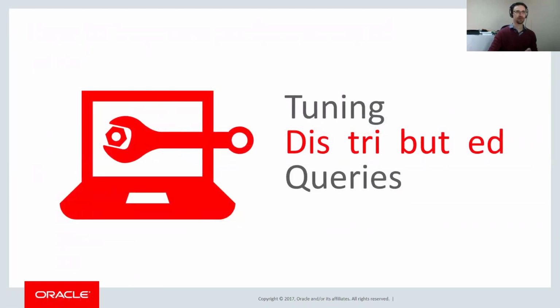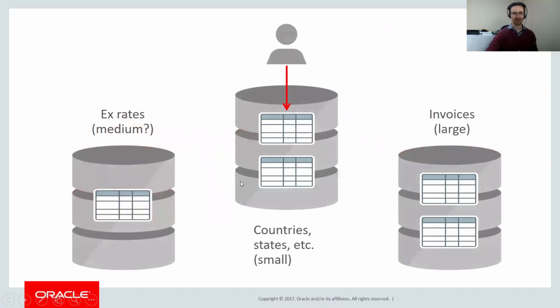There's a couple of problems here, and let's imagine we've got a simple scenario. We want to query across 3 databases. Let's imagine we live in some kind of microservices world where we've got all these little applications, and they've all got a little database where they store their own data. We've got these 3 databases, one of which is storing all our invoice data, so presumably that's going to have a lot of rows in it. Hopefully, if you're successful in business, you've got lots of customers issuing lots of invoices.